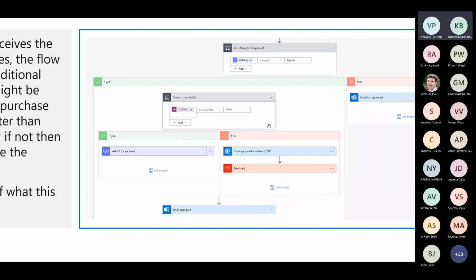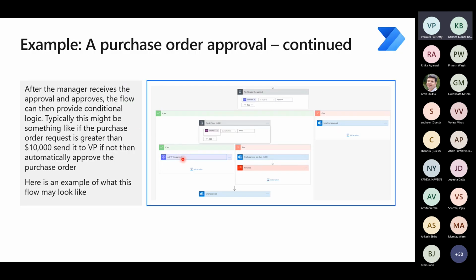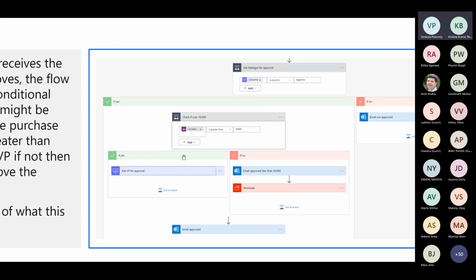Forget about how this can be achieved, but think that in Power Automate I can perform all the business logic without writing much code. So if it is yes, for example my product is more than 10,000 in amount, then I need an approval from the other level. If it is not, then an email is approved with the 10,000 and it goes for an email approval.